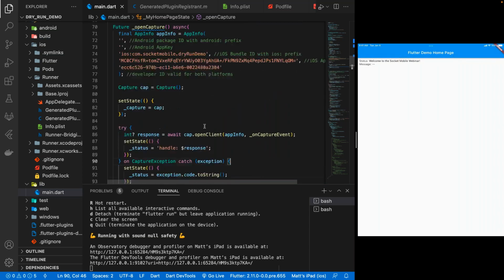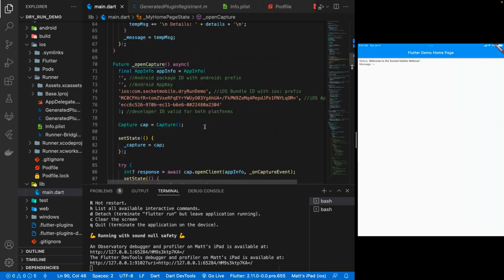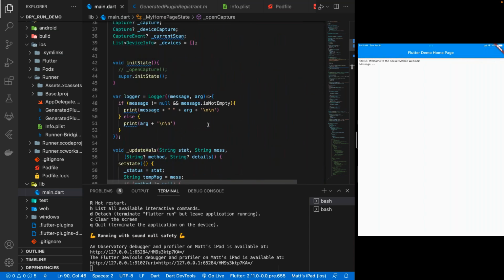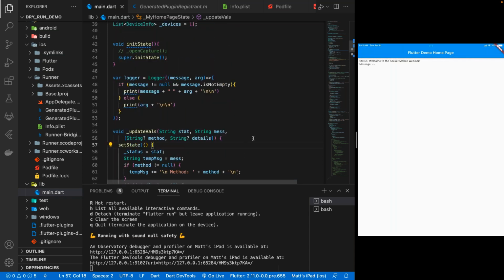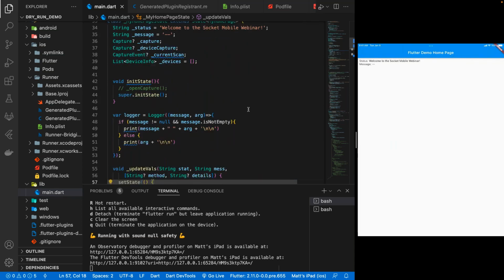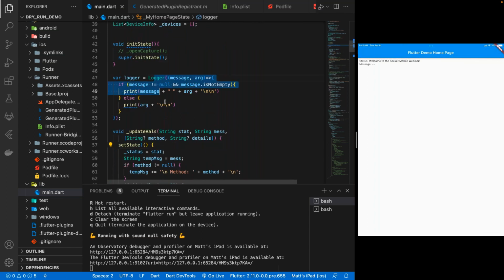Okay, so now let's actually see what it looks like, and then I'll get to update vals a little bit later. Oh, sorry, one more thing. This logger is just an instance of the logger class.